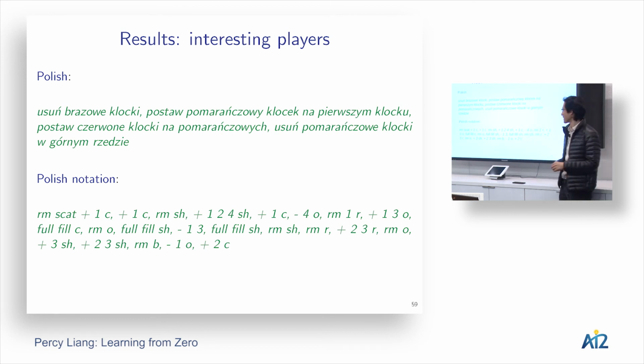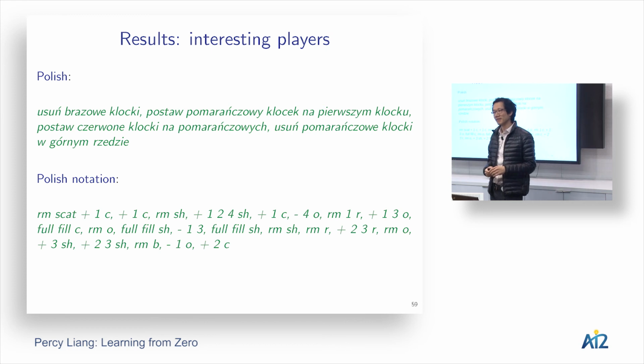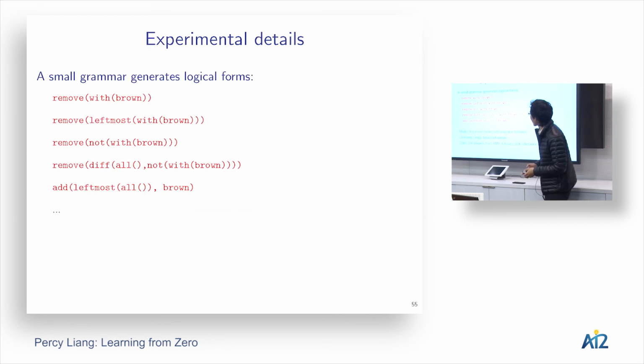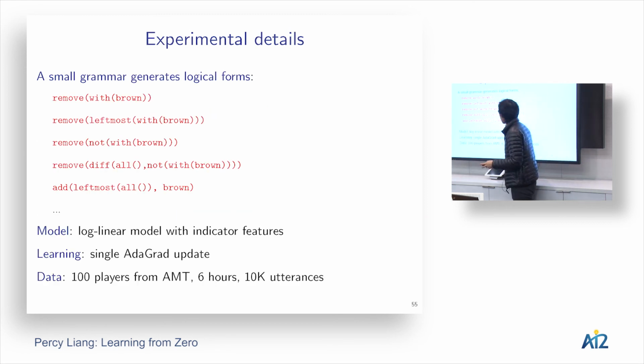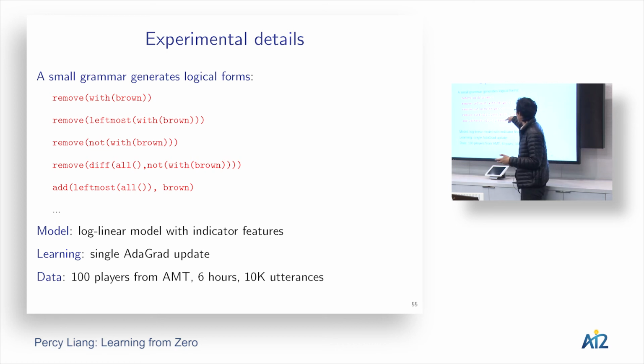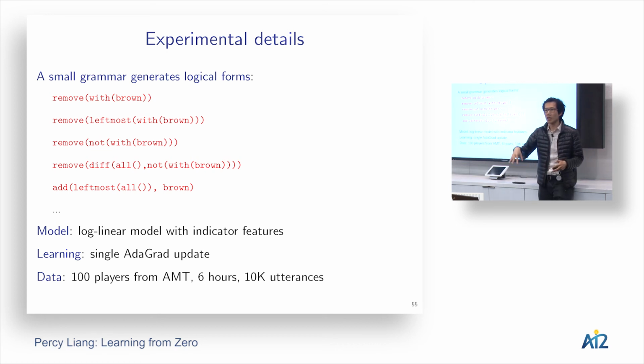You said you're parsing these to a logical form. How are you doing the parsing? Are you inducing the grammar and the lexicon? So I'll say a little bit more about this. We have a string that we see. We break it up into a bunch of words. And we have a grammar that generates the candidate logical forms. So there are going to be, let's say, 200 logical forms. And we use a beam search to guide the search. Then given a logical form and a sentence, we basically fire all pairs of word-predicate features.